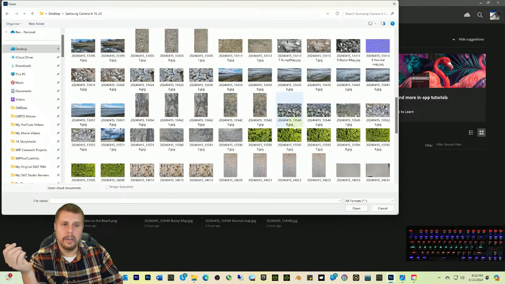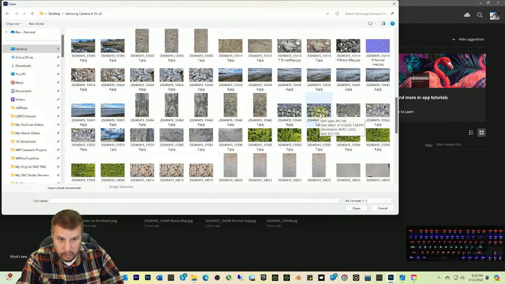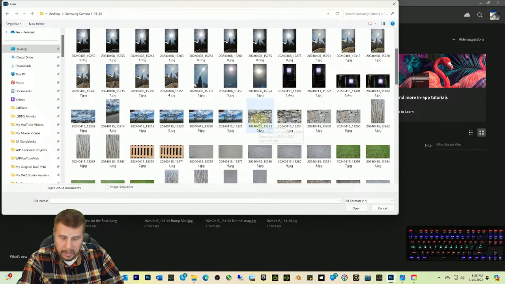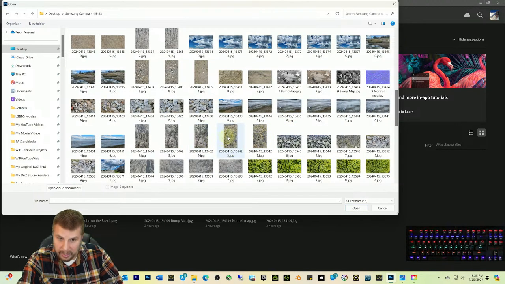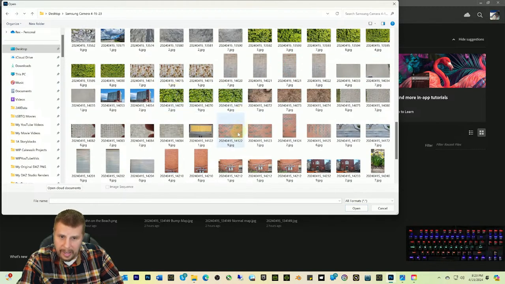What you're looking for is textures, things like these rocks. Unfortunately, I had my camera set to 4K, so they're not really going to work for what I want to do. And every time my camera turns off and back on, it goes back to 4K, and then I'm ready to take a picture and I have to switch it back to 12K. That's a pain. I don't think it used to do that, but it's decided to do that. And so what I have here is a 12K picture of a sidewalk.